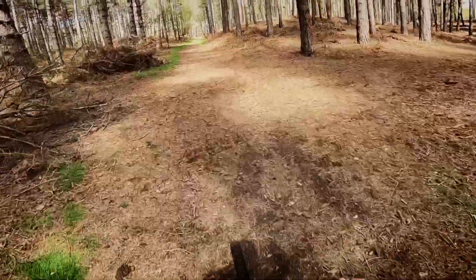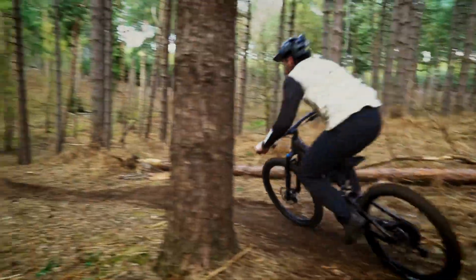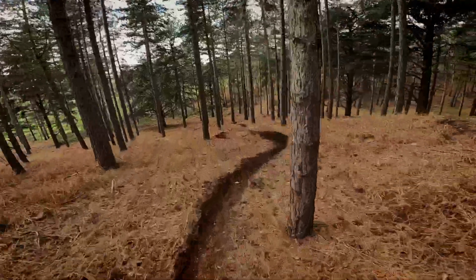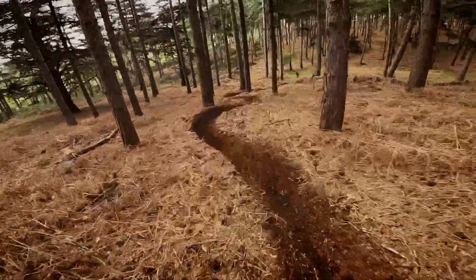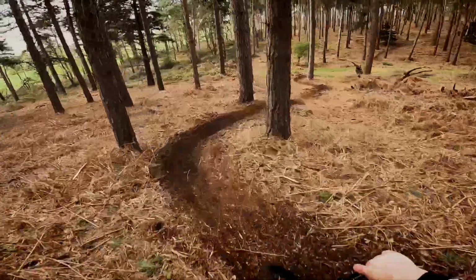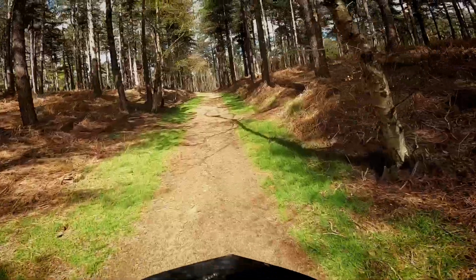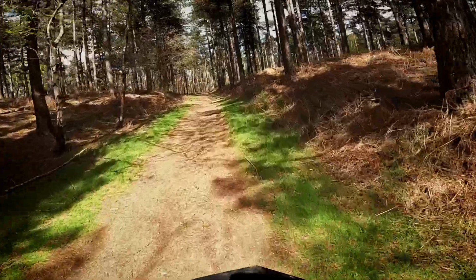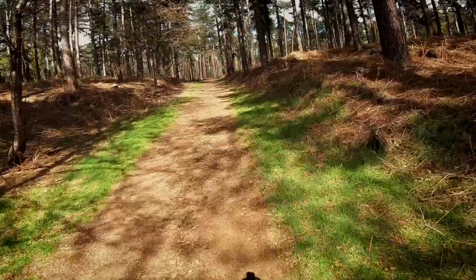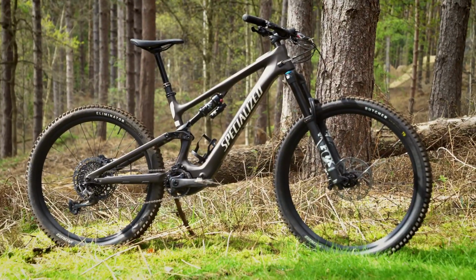I've been out probably 20 minutes, I'd say, and I'm on 75% battery. I've run it in turbo the whole time. I don't think I'm going to take it out of turbo, just so I get an idea of what the range is like. But I reckon in turbo, not really putting much effort in, you'll get probably an hour and a half. So it's the perfect lunch ride e-bike.